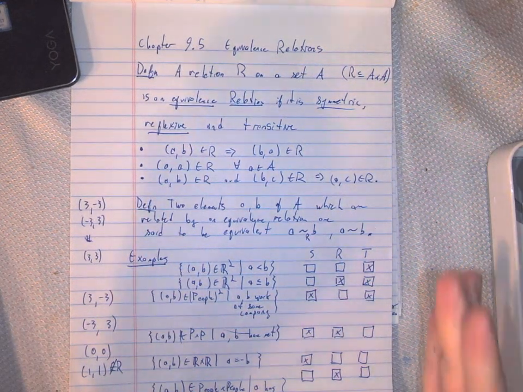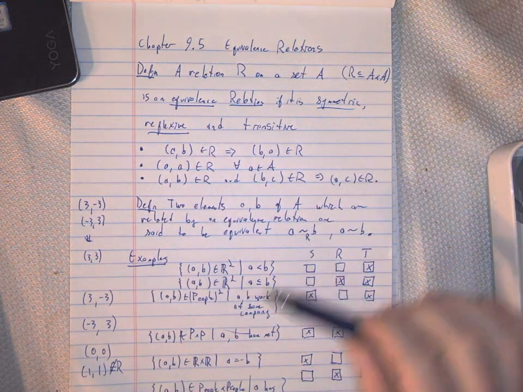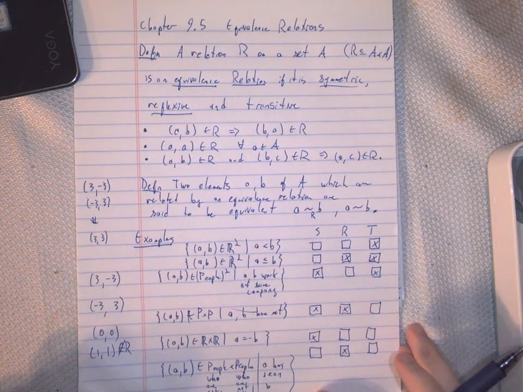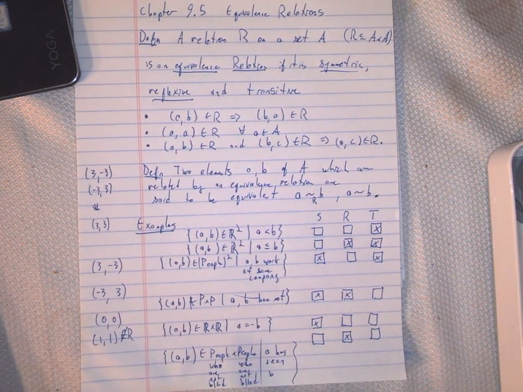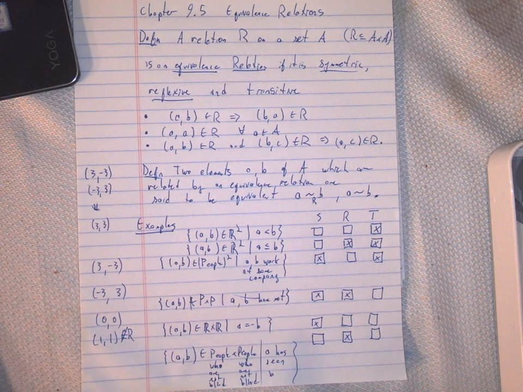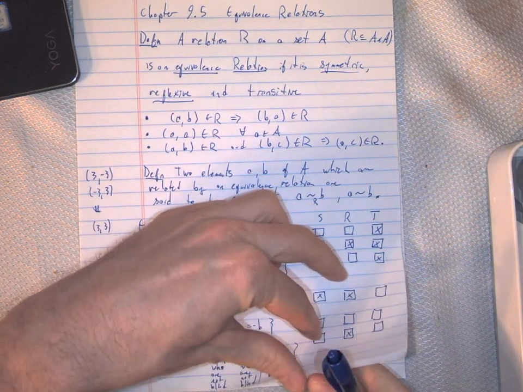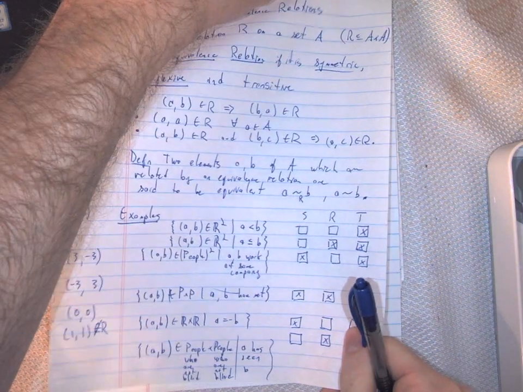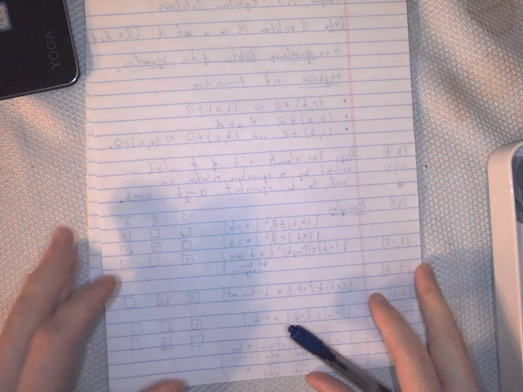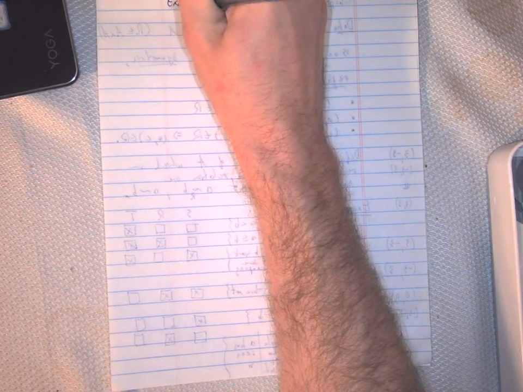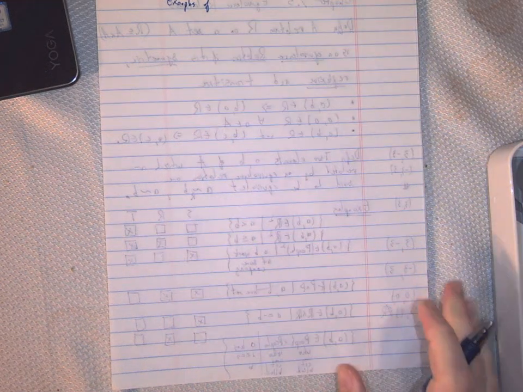Okay, anyways, so here we have a whole interesting list of relations that have some pieces of what is required to be an equivalence relation. But none of these are actually equivalence relations. Now what I want to get to is some actual equivalence relations. There are a lot of examples of equivalence relations. I just kind of went wild with these not quite examples, but some examples of equivalence relations.